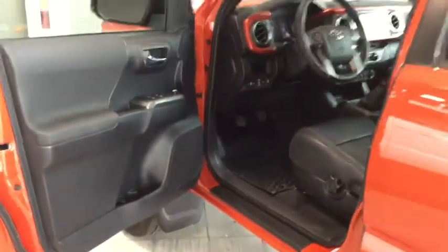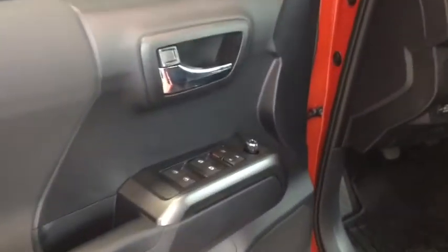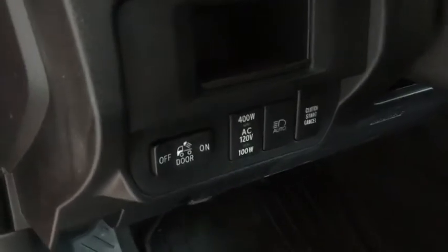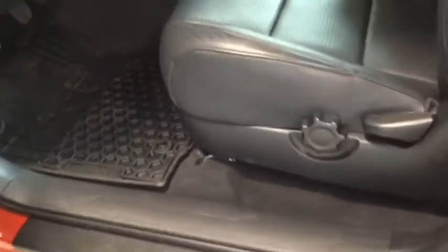Right away, you're greeted by a unique 2-tone interior. On the side, you have your power windows, your power locks, and your power adjustable side mirrors. You also have your rear cargo lamp, as well as that 120-volt AC plug-in. You have your fully automatic high beams. And below, you can see that you have a full set of all-weather floor mats. On the side here, you'll see the real showstopper of your Tacoma with these stunning leather interiors with that center detailing just to tie that sporty style together.